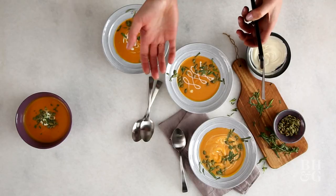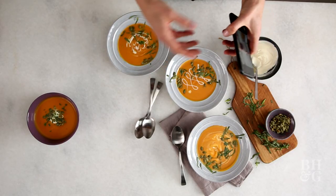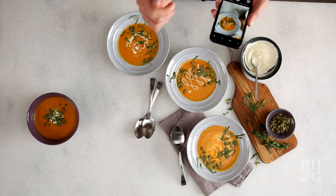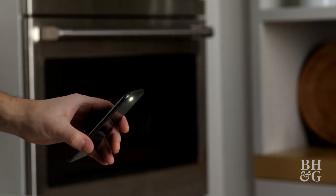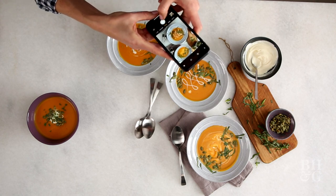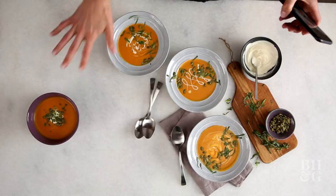If you're lucky enough to be in a space with natural lighting, go ahead and set up in that environment because it's the best you can work with. But sometimes you find yourself in a dark kitchen or a dark restaurant and you really want to capture what you're eating. The worst thing you can do is use the flash on your phone — it just creates very harsh lighting. Ask a friend to help and have them turn the flashlight on their phone for great lighting, and play around having them move their phone in different directions to create great shadows and highlight what you're trying to capture.